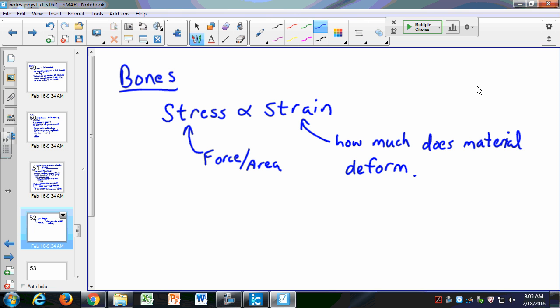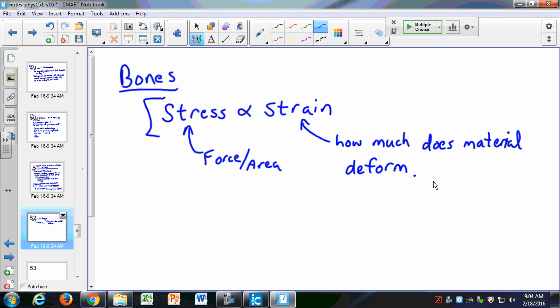All right, so if you apply, say, to a bone, a certain force per unit area, there is a certain amount of strain that the bone will be able to maintain, that the bone will actually be able to deform slightly before it actually breaks. Again, just know that there is this relationship between stress and strain. We're not going to do any calculations with it. I'm not even sure they do any in your book with this, but just know that there is this relationship between stress and strain. You might see it in some of your athletic training classes.